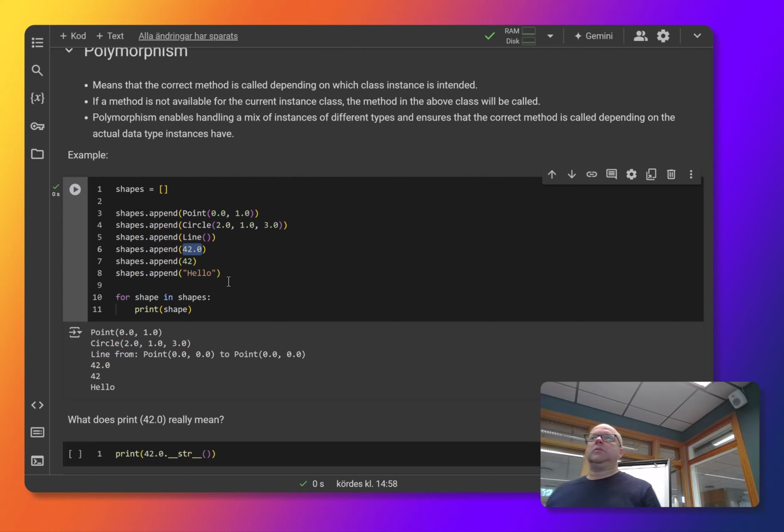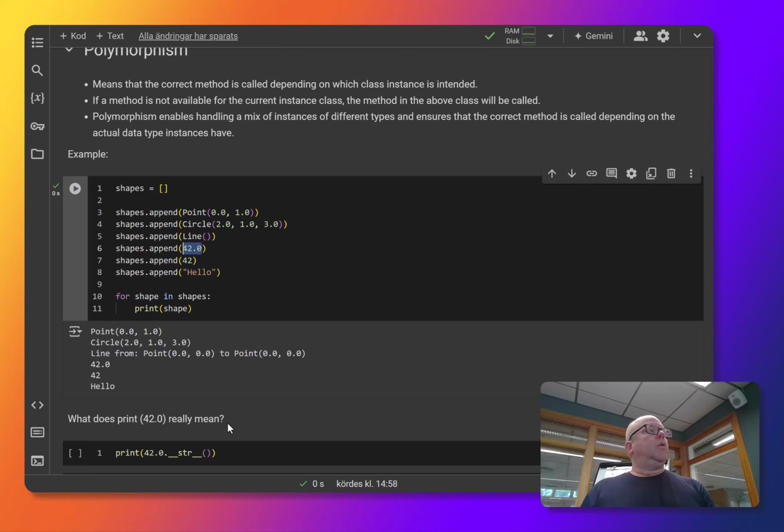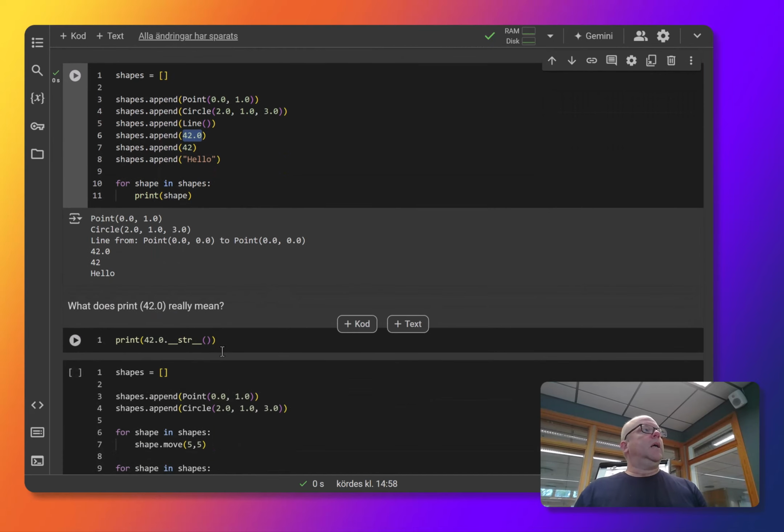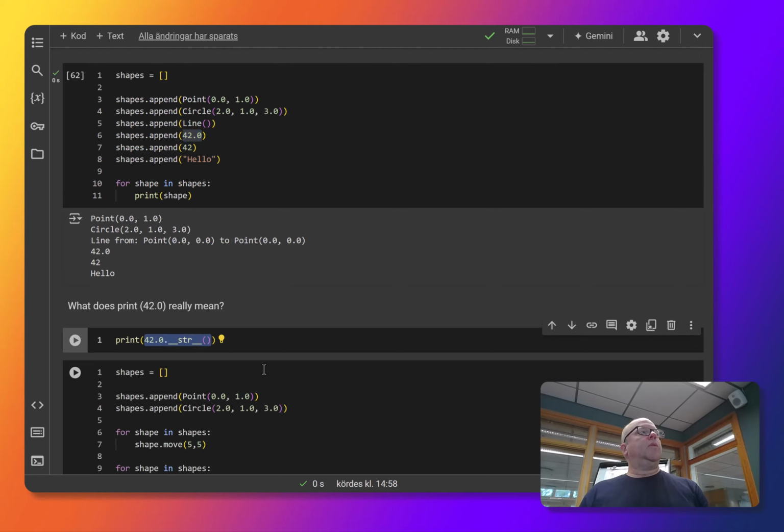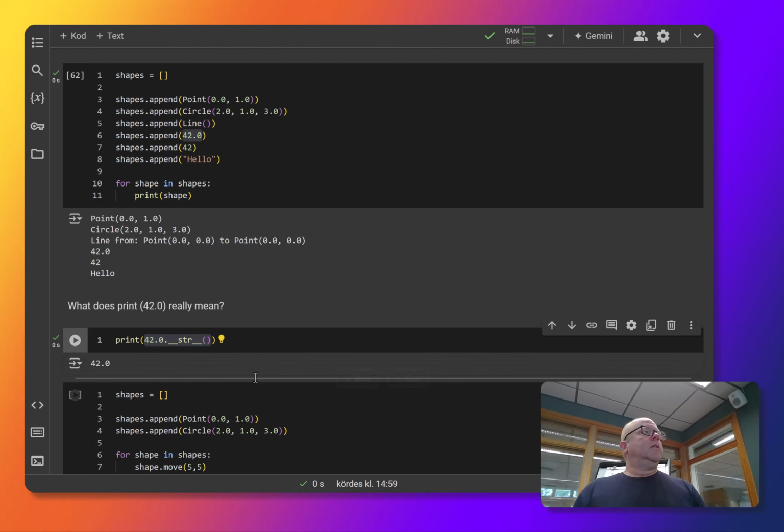42. It also works. Because if you look here, everything in Python is an object. So there is actually a str method on the 42 object, the 42 floating point variable. Works perfectly well. So everything you define, even a floating point value or an integer, is an object that has the str method. It's implemented more efficiently with 42 because it has an efficient way of handling floating point. But if you call this, it works.